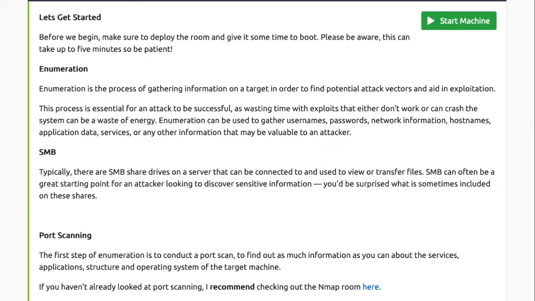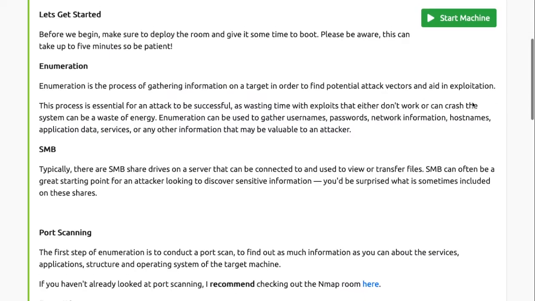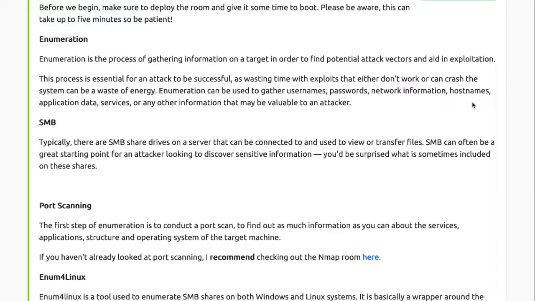Task 3, Enumerating SMB. Enumeration is the process of gathering information on a target in order to find potential attack vectors and aid in exploitation. This process is essential for an attack to be successful.